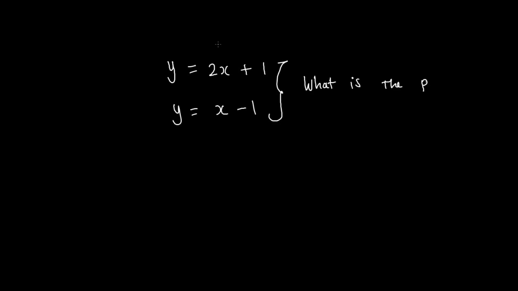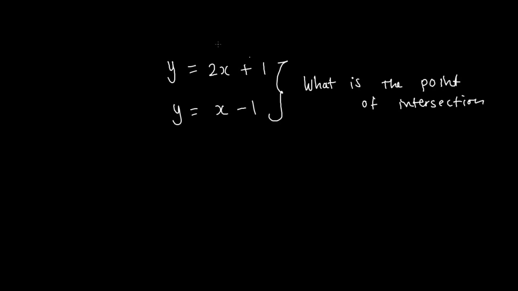Right. Now, that being said as well, on the topic of graphs, let's say we are given two straight lines. We're given y is equal to 2x plus 1, and we are given y is equal to x minus 1. So of course, by now you should know how to plot coordinates onto the Cartesian plane. But let's say I'm given these two lines and I ask you, what is the point of intersection, right, between these two straight lines?